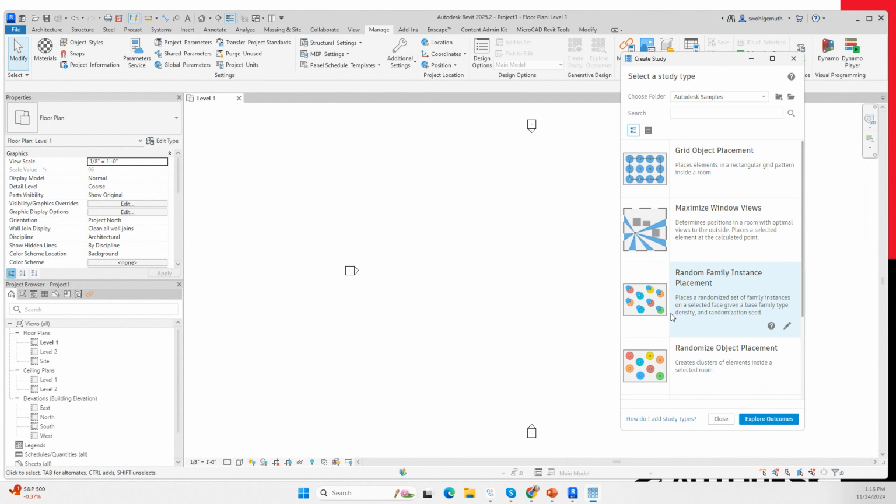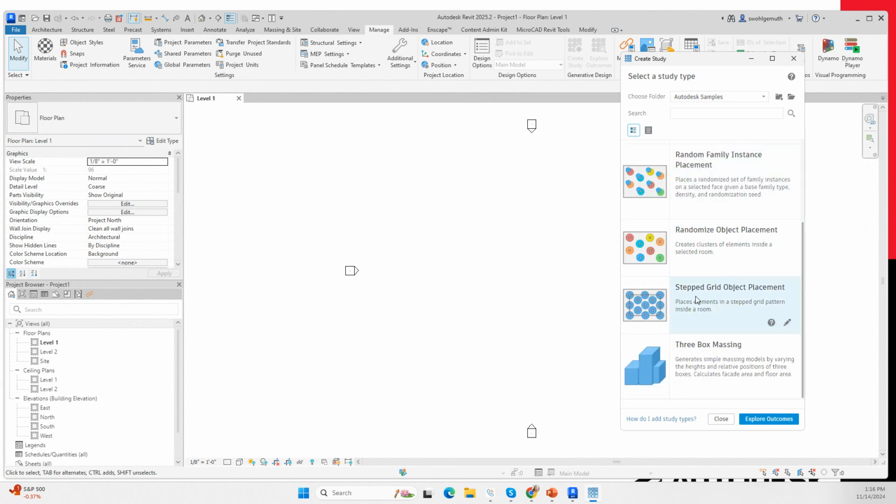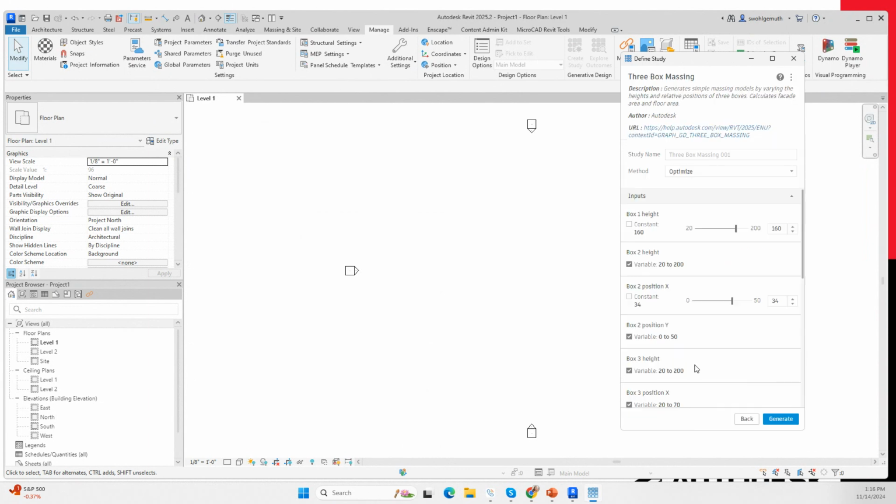As I mentioned before, for that you need to have somebody that has some knowledge of programming. It's just C basic. So I don't have that knowledge, but I find the tool very easy to use. So I'm going to use this 3-box massing.